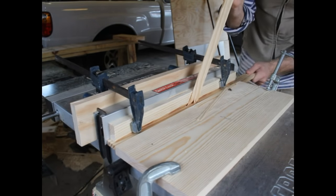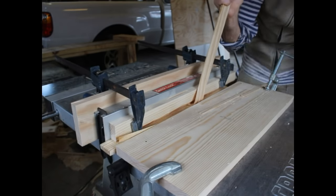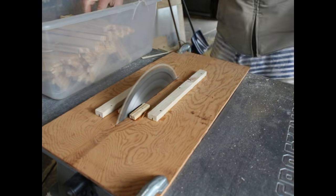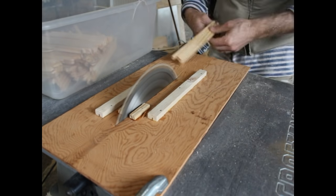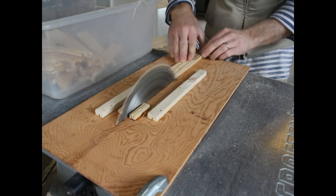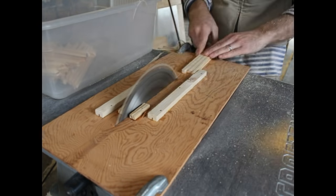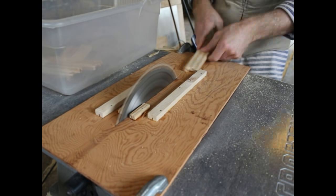So I made this little jig. It takes off like an eighth of an inch and I run all 72 through here again. And then I have to make this jig that cuts off the sides of each one of the frames just a little bit near the bottom so that the bees can't glue it together. If you have straight sides all the way down, the bees glue it together and it's hard to take them apart. So I have to make this little jig — it works pretty well. Just run them left and right, taking an eighth of an inch off either side.